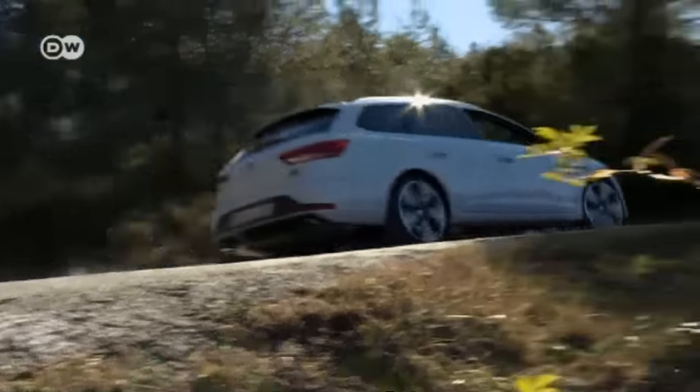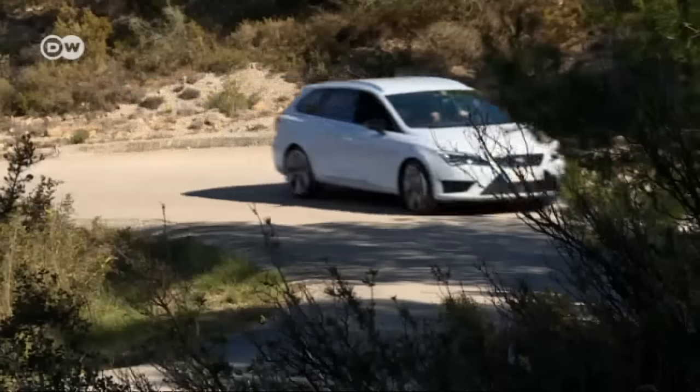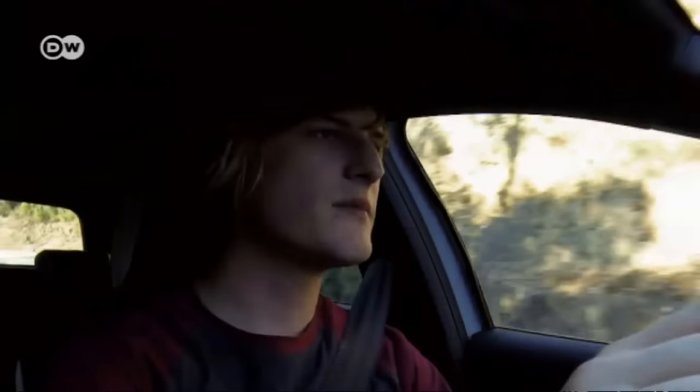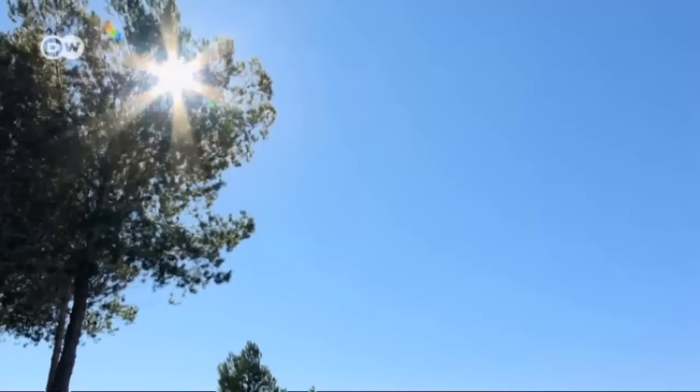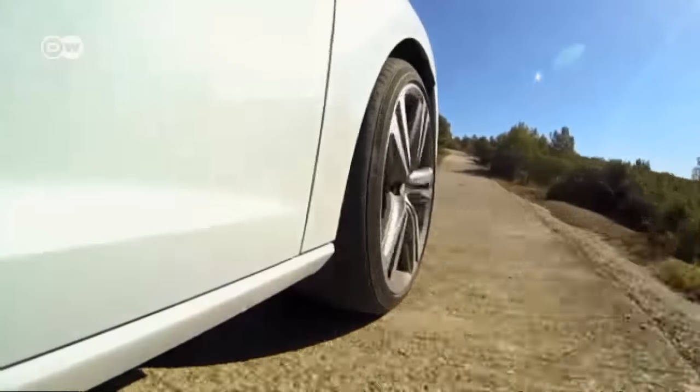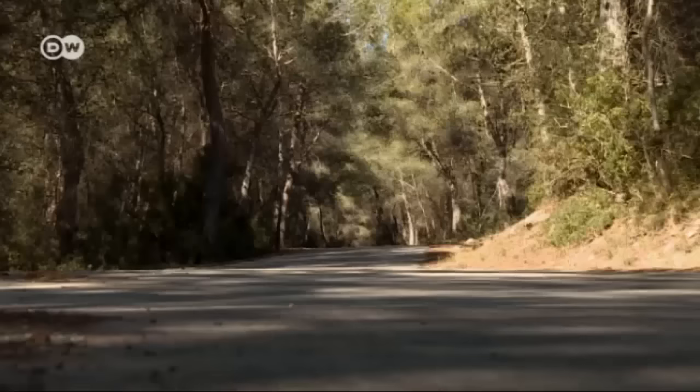There are a number of settings for the Cupra's handling as well. Unlike its VW Group sibling the Golf R, SEAT doesn't take the all-wheel drive road but sticks with front-wheel drive only. André realizes that many people may not like the front-wheel drive, but he's convinced it's ideally suited for the Leon's character. It's not just about going fast — you have to fight for it and keep a firm hold on the car so all that power on the front axle doesn't just fly out the window. To keep that from happening, SEAT installed a special differential lock, and the Leon ST Cupra is 100 kilograms lighter than the Golf R.